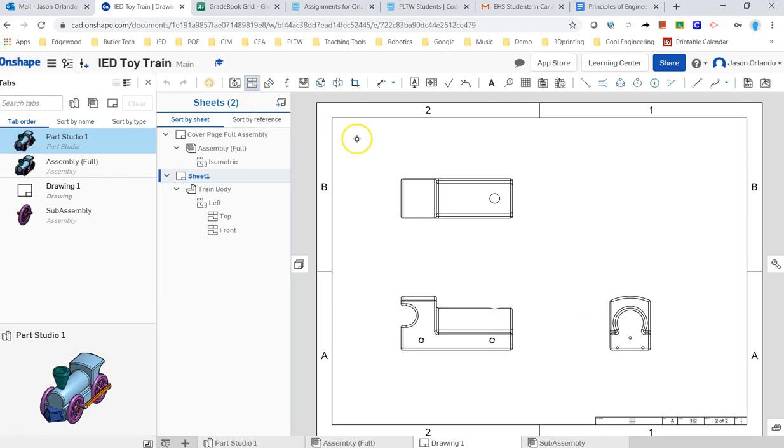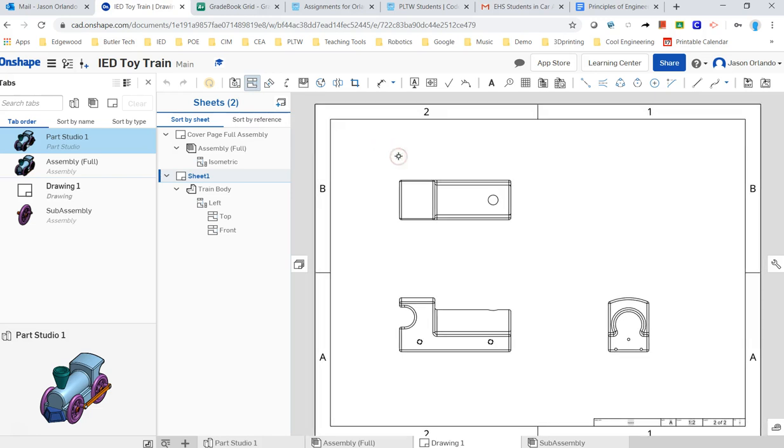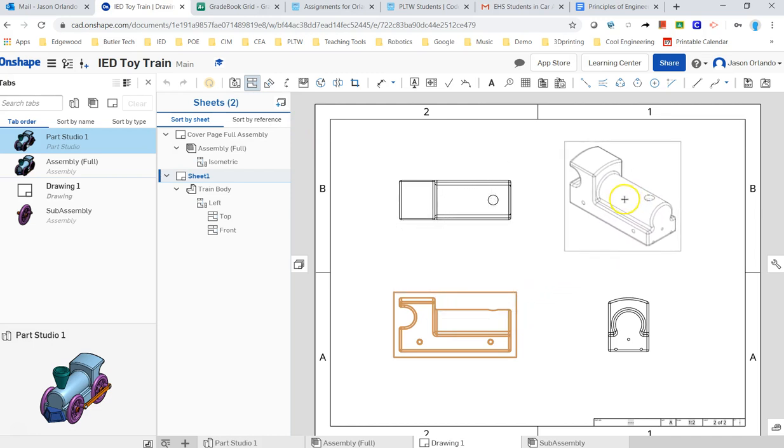Now if that were turned off, let's see, do I hit space or right click and just hit escape? Okay, turn off the tool. If I wanted to project again, I would just hit this button, choose the base view that I'm going to project from, and then I can start to move. And to get that isometric, I'm going to go diagonal, up and right, and I'll get the front top right.